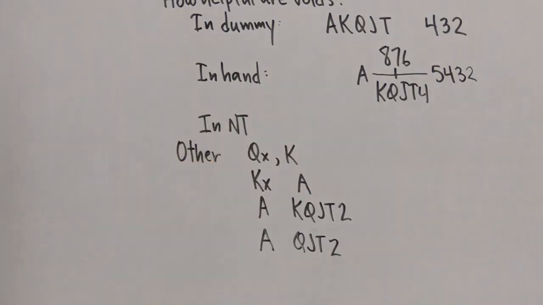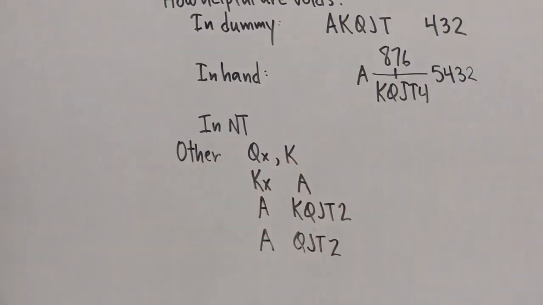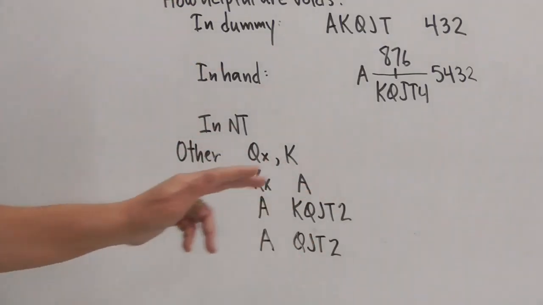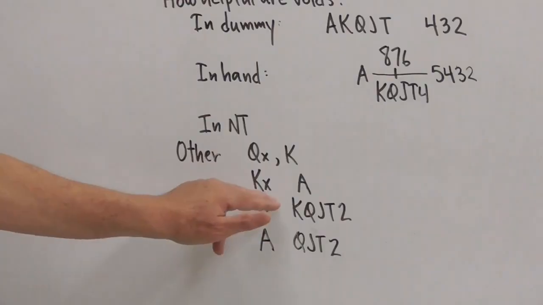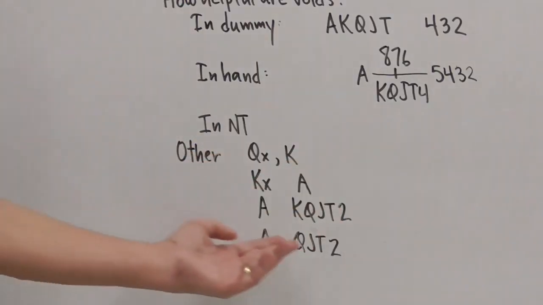And here's another place where there might be a slight problem with shortness. I have a singleton ace here opposite king, queen, jack, 10, 2. Not a huge problem, but if I want to run this suit, I'm going to have to get from this hand to this hand in another suit. Had I had a small card here, I could have led the ace and then small to the king, queen, jack and run the suit. And I have a similar problem here.